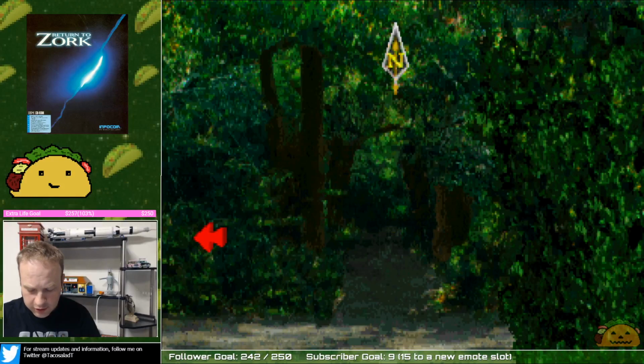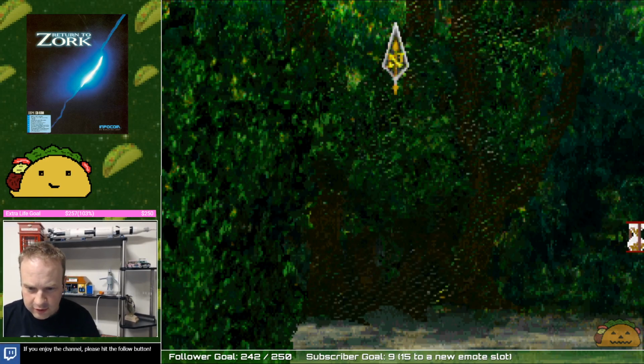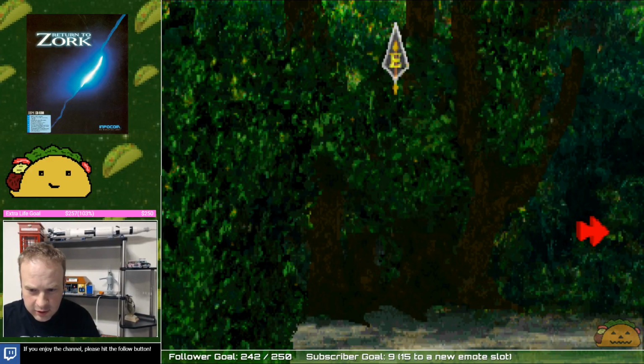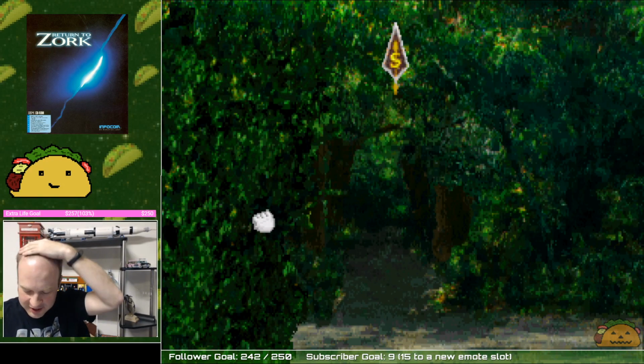Okay, we can go north and east. This direction is blocked. So let's go north again. Okay, we can't go north, we can't go that way. So this way and this way are blocked. Okay, go this way and east. We can go south. Okay, my map is messed up.